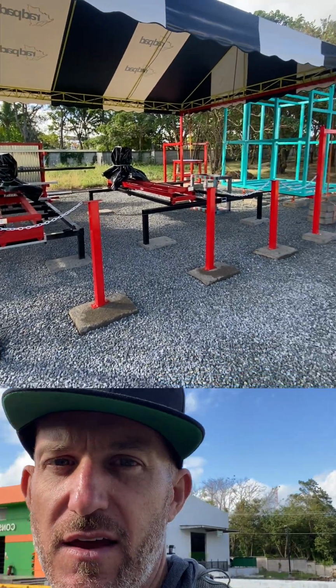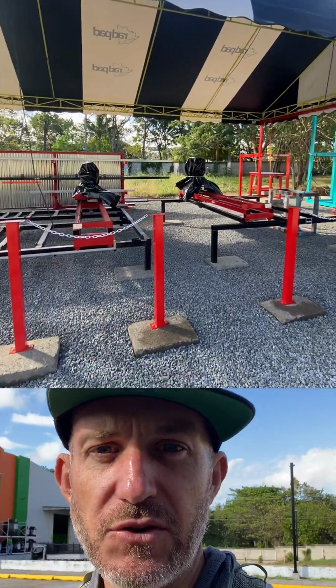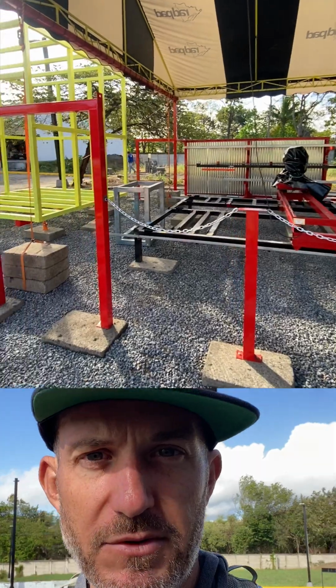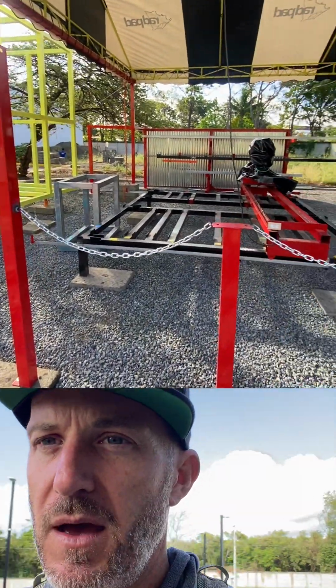So Sinsa delivers metal all around the world, and now they're going to deliver metal to our little factories, and then our factories are going to be close enough to our target markets for us to be able to deliver and set up the Rad Pad super quickly for people.